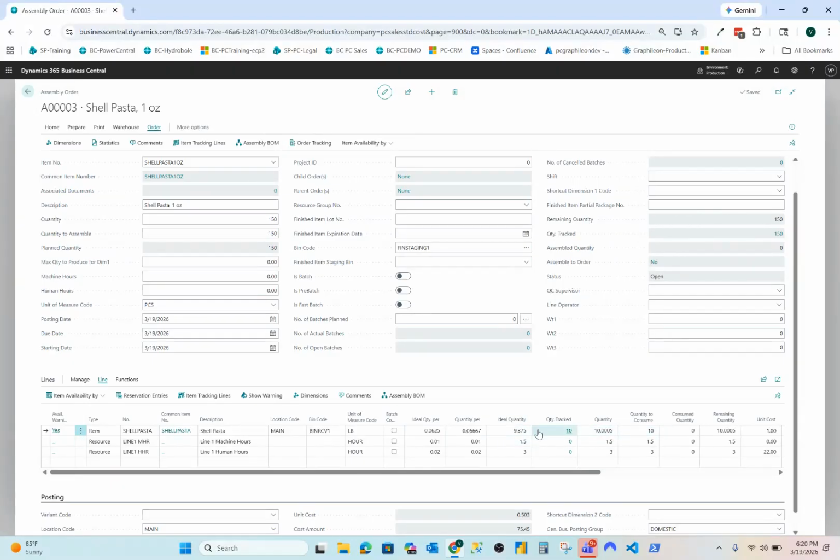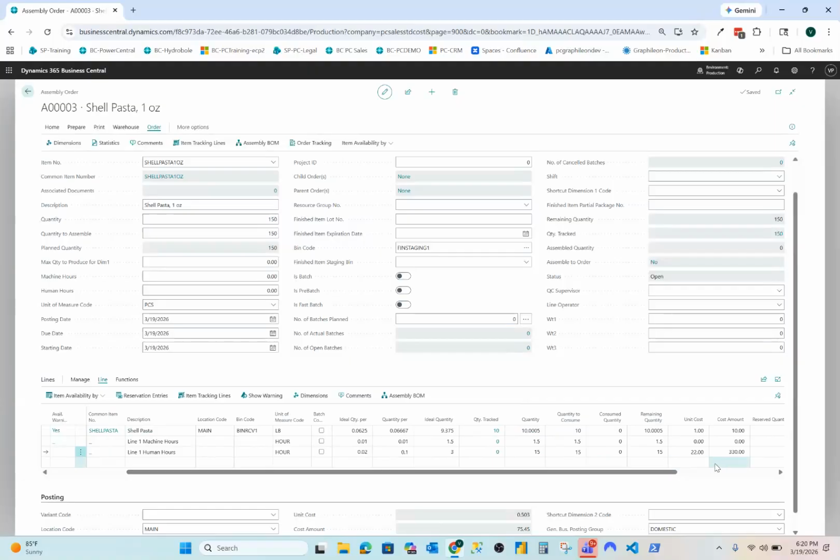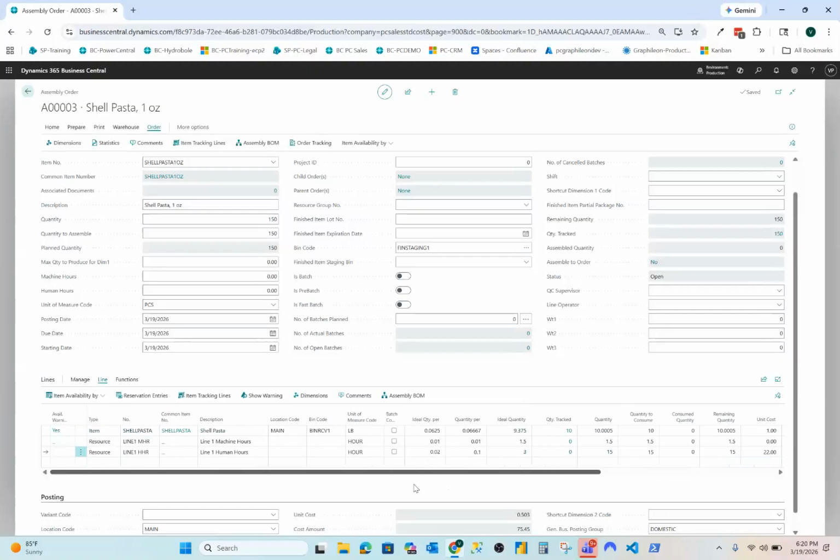We want to show that that comes under material variance. And also, ideally, we're supposed to use 3 hours, but we're going to be using, let me see, 0.1 hours per package. So, like I said, instead of using the standard amount, we're using $330 of labor. So we're going to go ahead and post this.